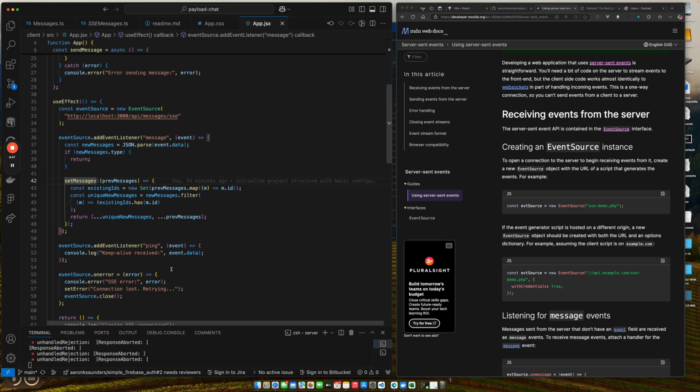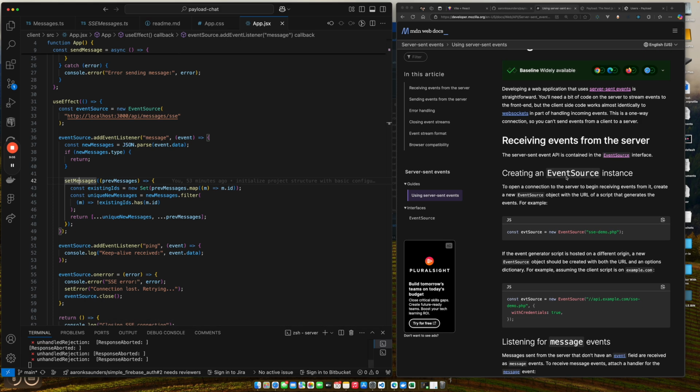Now, I know there's a bunch of other ways that this could be done. You could use WebSocket. You could do polling from the client side. But I just thought this was an interesting way, A, to showcase what can be done with Payload and kind of to show a new API that's built into the browser that I was unaware of.